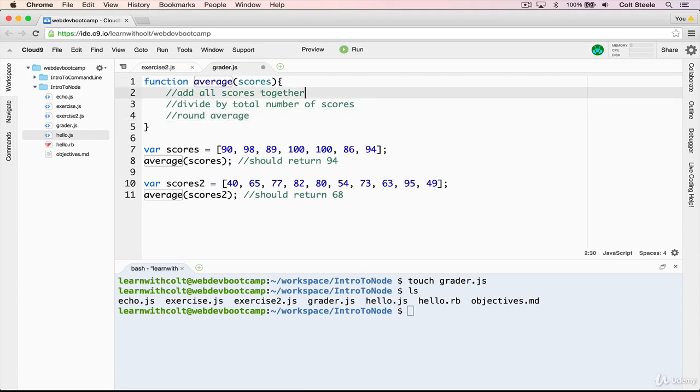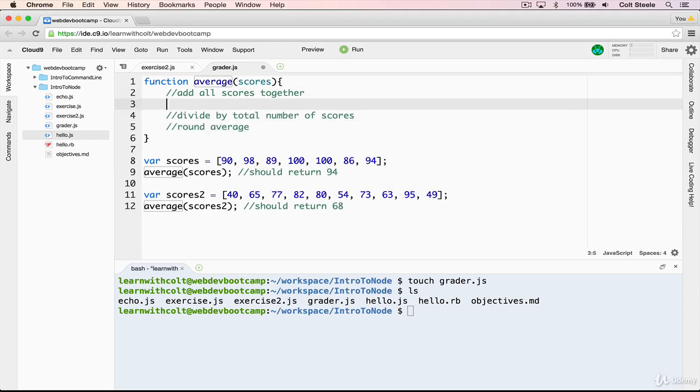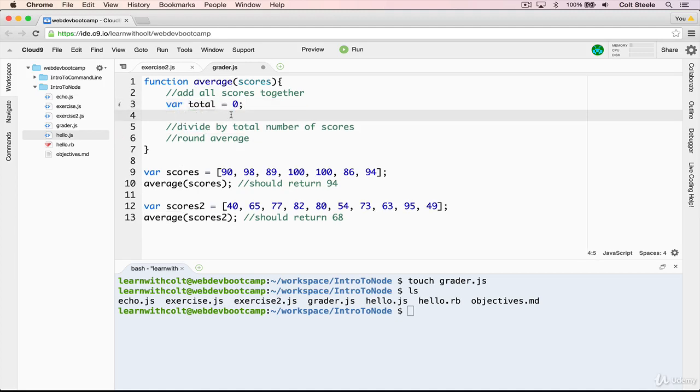Okay. To add all the scores together, we need to loop through the array and have a variable that we're adding each number to. And this is something called the accumulator pattern, where we have a variable that is going to accumulate something as we iterate through an array or a collection. So in this case, it will accumulate a total. So we'll define a variable called total and start it at 0. Then we loop through scores.